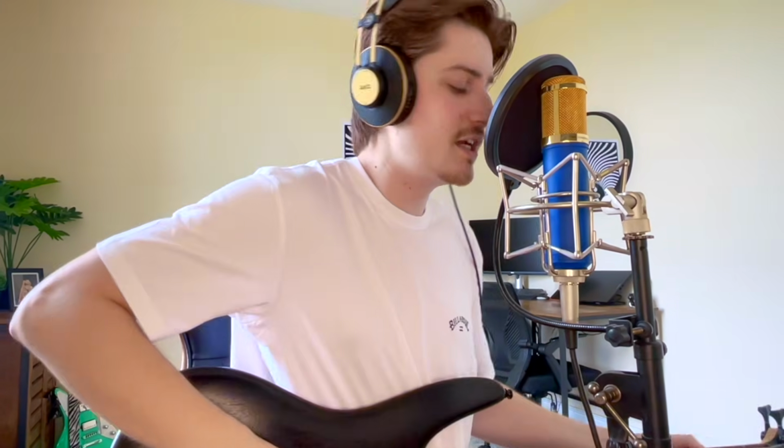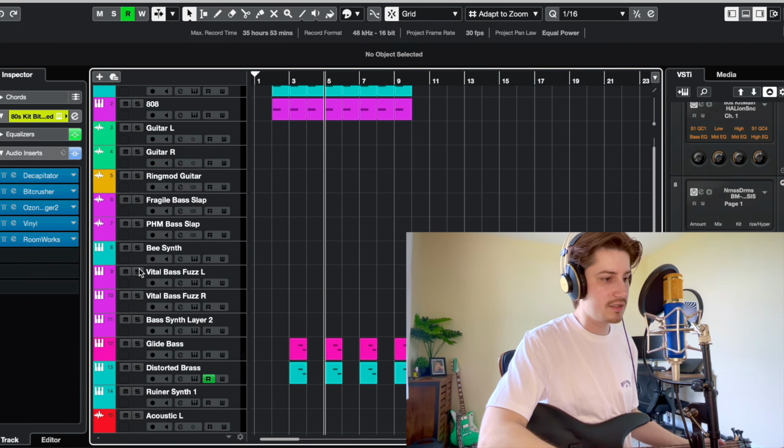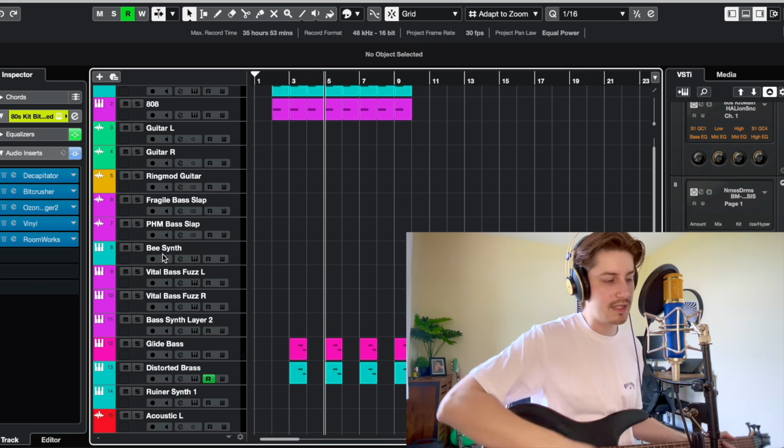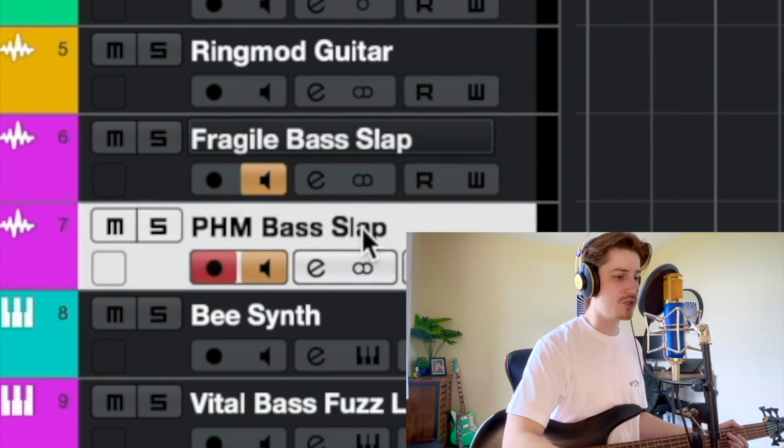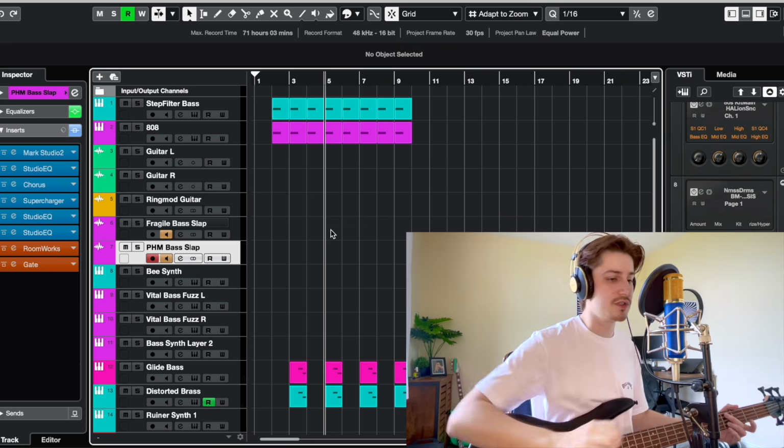All right, and now is where the fun really begins. I'm going to add some funky bass because Nine Inch Nails is not all nasty, Trent likes to get funky, so that's exactly what we're going to do with some hard slapping. So we're using two different bass sounds, which I'll break down for you in a minute, but first let's just get something tracked.